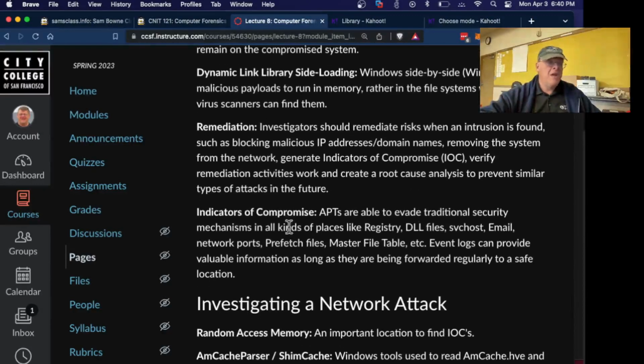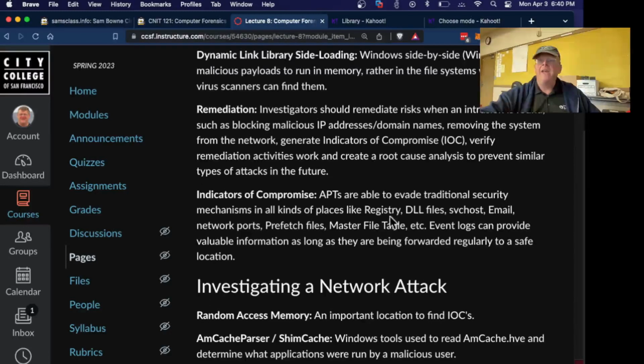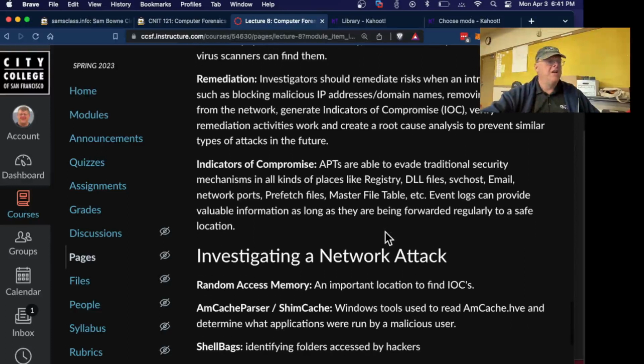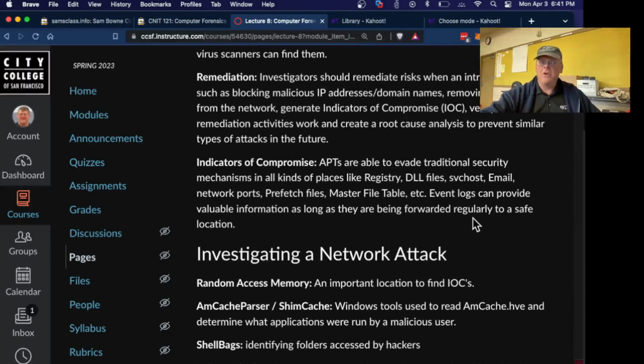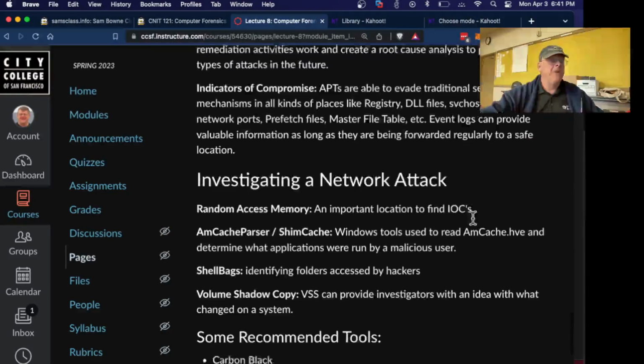Anyway, so indicators of compromise are things that detect that the bad guy has compromised the system. So registry keys, DLL files, you might find things in a prefetch file, but you want something that's not too hard to find, something where you can quickly collect data from the system and decide whether it's infected or not. All right. And of course, the logs are what's intended for this. The logs are intended to track down problems. So if you can find log entries that are not being deleted, they can be quite helpful.